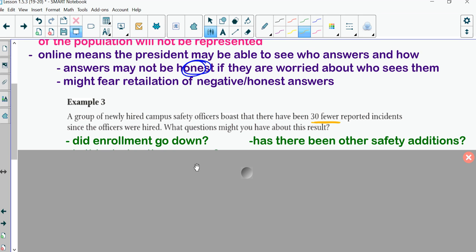Okay. Has there been other safety additions? Meaning, not only have they hired new campus security, but I know when I was on campus at college, they had in the parking lots, or around the campus, these blue towers where if something was happening, somebody could hit the button and it sent off a siren so that the campus security would be alerted immediately. If that happens, I would think an incident that's going on would stop, or people would be less likely to do something they shouldn't be doing because right away there's feedback that something's going wrong.